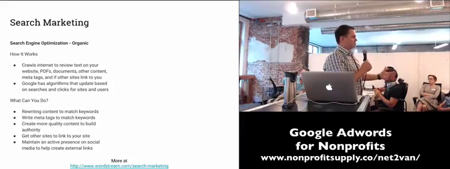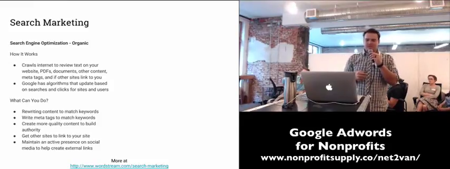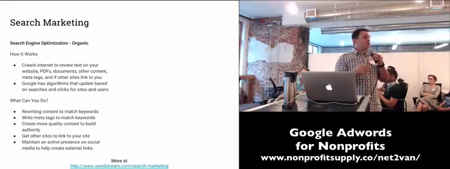Google's looking at shares and they're looking at relevance as opposed to just, we use the word donate to charity 3,000 times on one landing page. So it takes a lot of time, but you can do it.